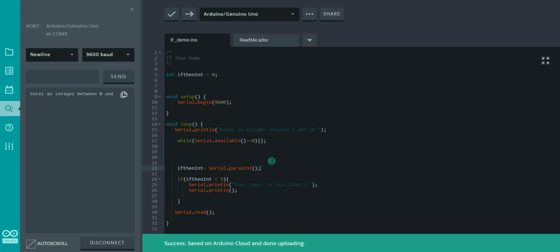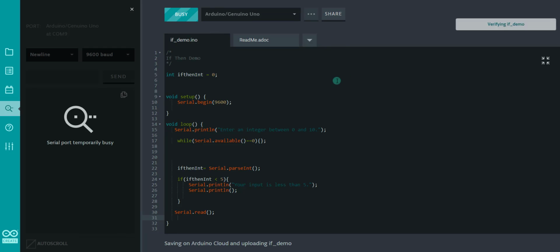Okay, now we begin the if part of our statement. So of course it begins with the word if, and then just like for our while loop, we have a Boolean that we're going to decide, is this true or not? If it is true, we do these lines of code, which in this particular case, we're comparing this number we just typed in to the number 5. And we're saying if it's less than 5, then print the line, your input is less than 5. Then print a blank line. If that's not true, we tell it not to do anything. And then at the very end, we're again telling it to read in this value. So let's take a look at what happens when we upload this code.